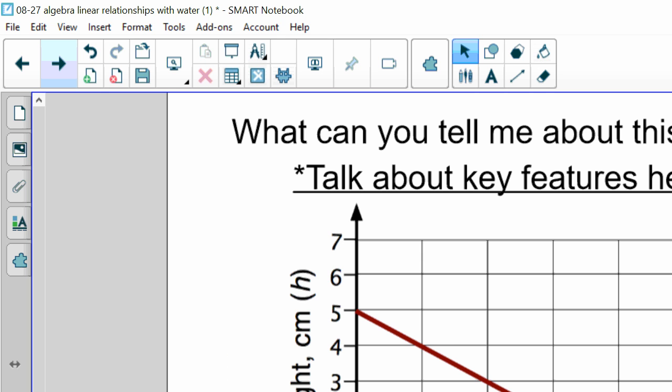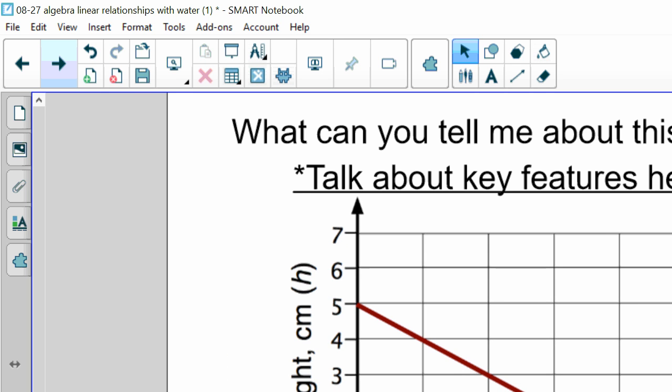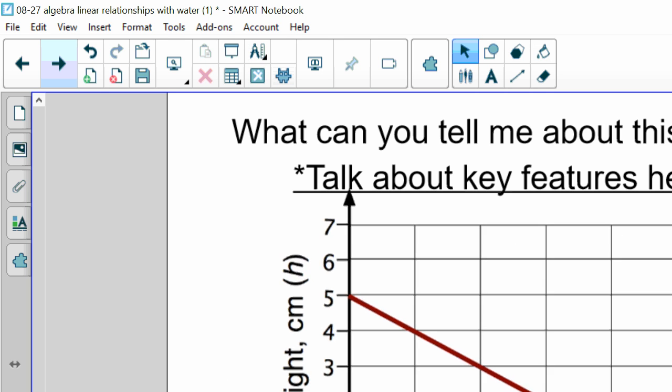So based on the picture I just showed you, if this was to represent one of those tornado bottles, would it represent the top or the bottom? Don't answer yet. How much water is it? Is it starting with or ending with? Describe the relationship to your table. Okay, so what's going on? Would it be the top? Would it be the bottom? How fast is it going out or going in? Talk to your table about how you know that.